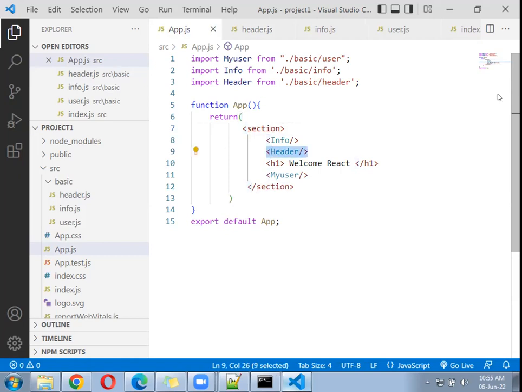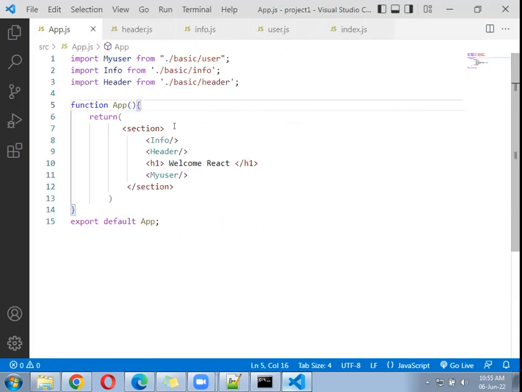So this is happening. Next, we have discussed that in React we can use user-defined tags also, we can use empty tags also, many things we can follow. Okay, so look here, go here, and this main tag, the section tag, convert into an empty tag, and here also keep it as empty, empty, empty and empty.